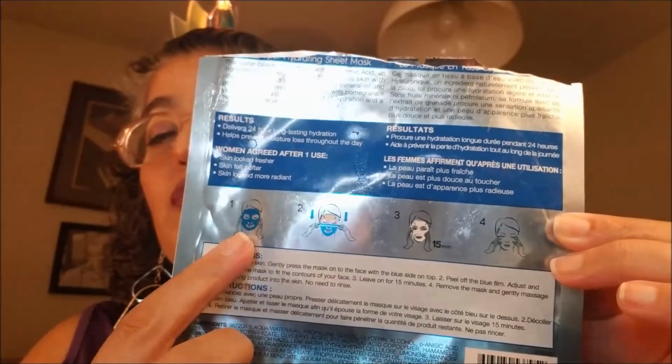This mask comes with this secondary layer to it that made application very easy. You put the whole thing on and then you remove the second layer. And this second layer is a bit thicker and sturdier, so you don't have to worry about tearing the mask. You don't have to finagle the mask too much because it's also a bit stiffer, so it makes the whole application easier. Then you take that second layer off and you end up with just the mask on.